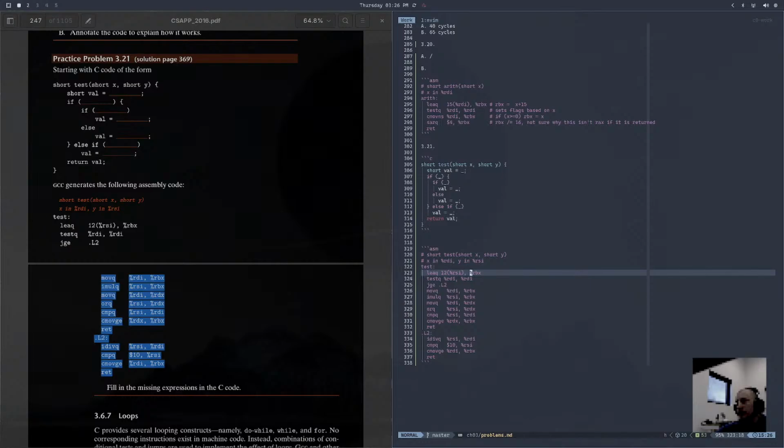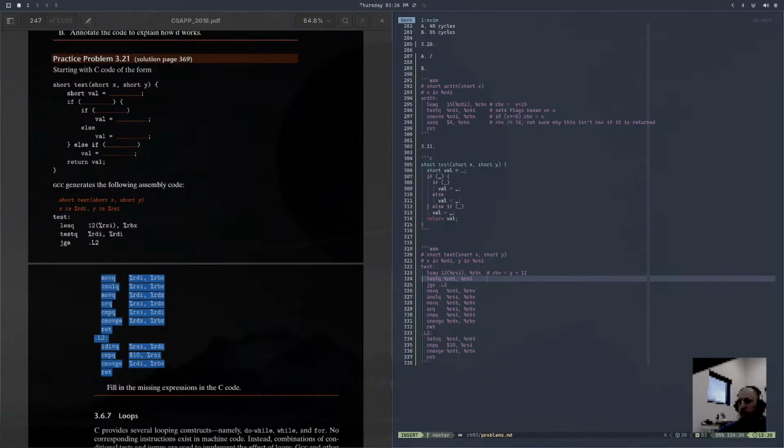Okay. So load effective address quadword RSI into RBX. RBX is going to be our temp. They like calling it a temp. RBX is equal to RSI, which is Y, plus 12.